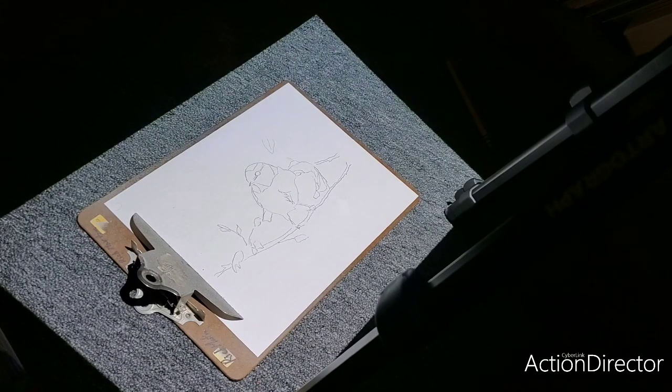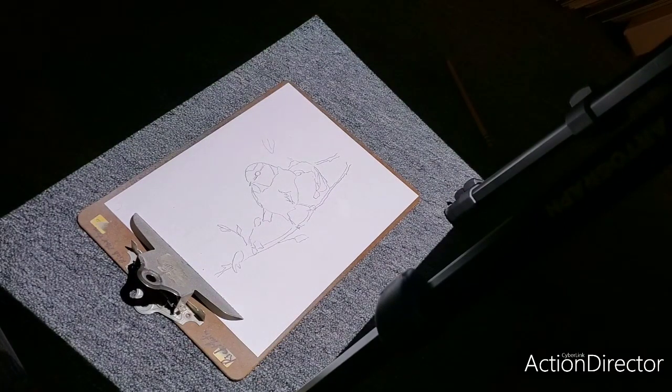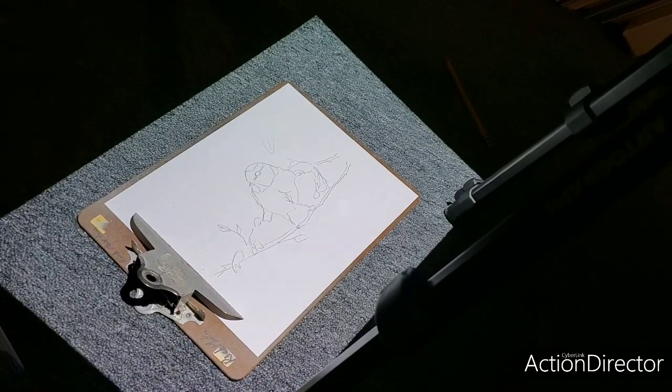So that's what I like to use for my drawings, just because it's easier to do more, and doesn't take as much time to lay down my basics. And that's all you need is just the basics to start with. So there are your methods for getting a starting point.